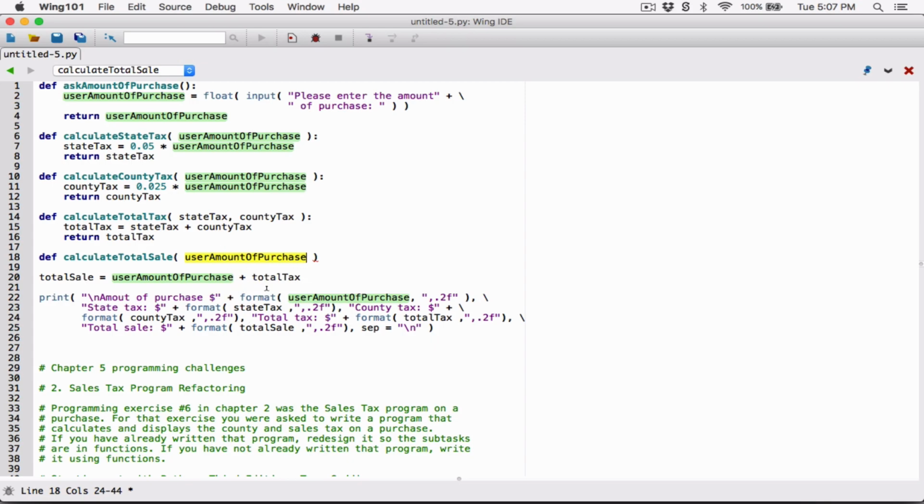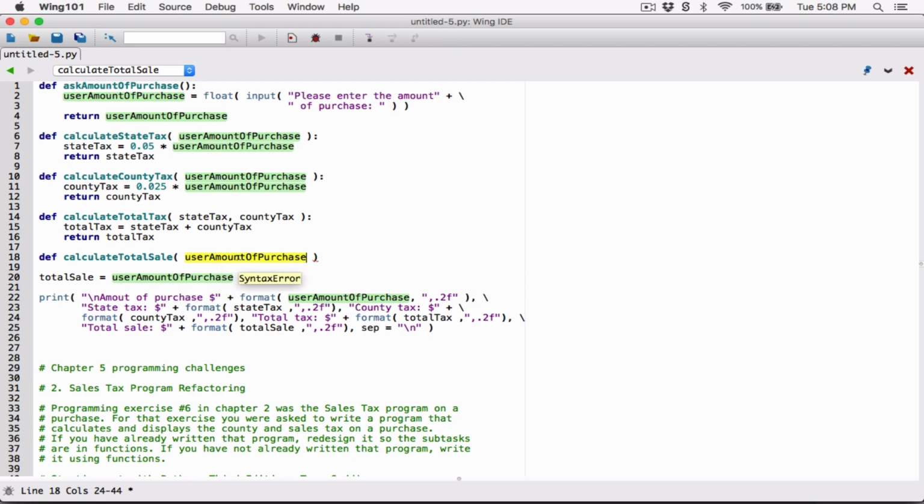You can still pass in that variable with the same name into these parentheses as an argument to the calculate total sale function, and it should still work. It wouldn't complain. This name here is just a name to identify the parameter. The argument name, if it's a variable with the user amount of purchase, can be the same as the parameter name. It doesn't matter.